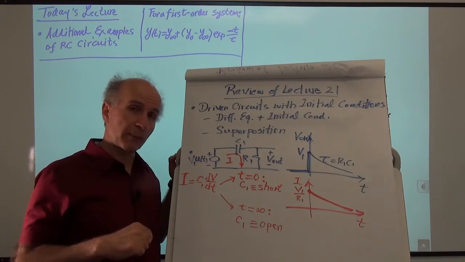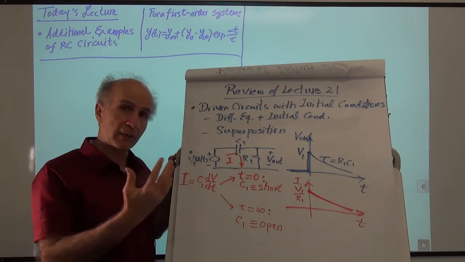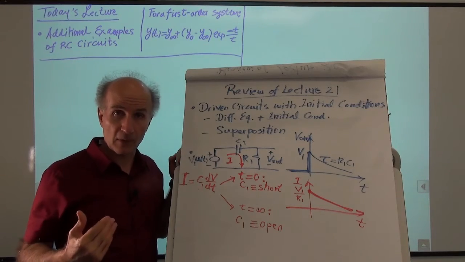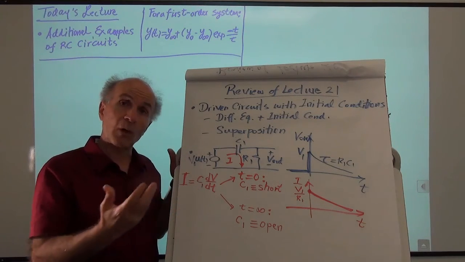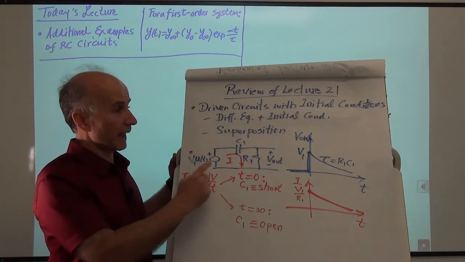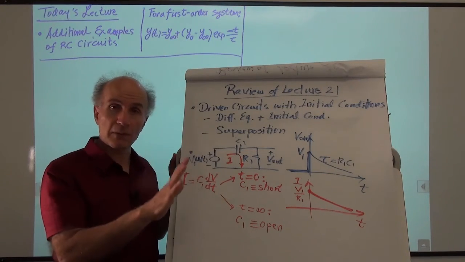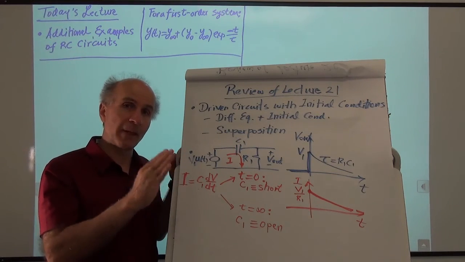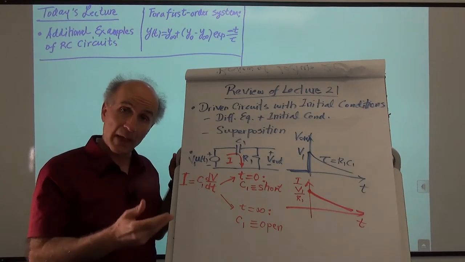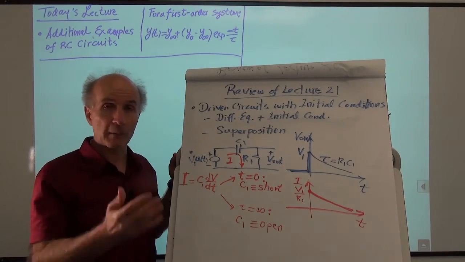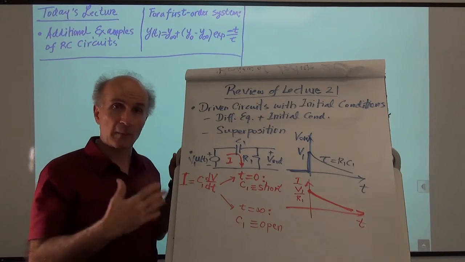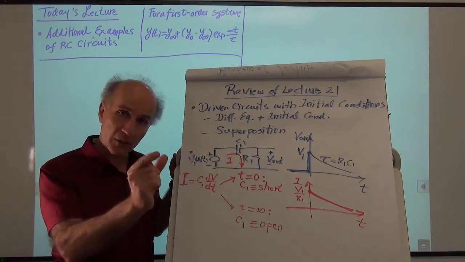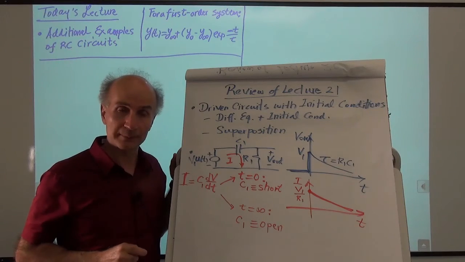But a more intuitive approach is to say that the initial conditions create their own response, and the inputs also create their own response. So why don't we use superposition? The idea is that for a given circuit, first we solve the circuit with the initial conditions present, but with all the independent inputs set to 0. Then we set the initial conditions to 0, and we find the response to the inputs. And then we add up the results, and that will give us the total response of the circuit to the initial conditions and the inputs.